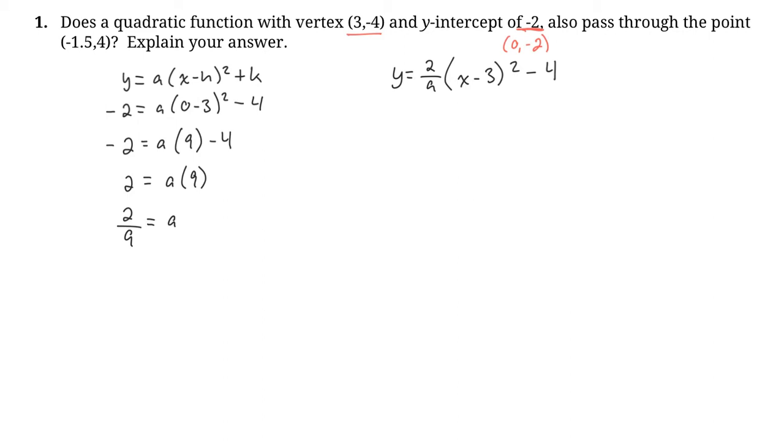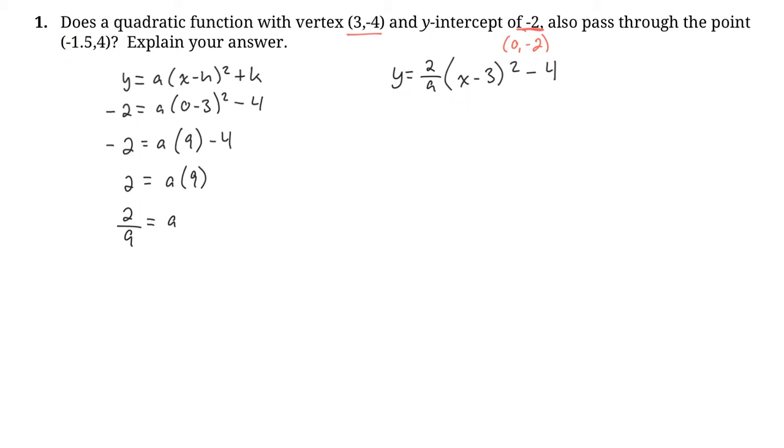Now we're trying to find out whether or not this point right here, (-1.5, 4), belongs to this quadratic. So what would you do? Well, in our equation, what do x and y represent? Doesn't it represent any point that belonged to this quadratic? Well, yes, it does. So then can't we just input this -1.5 and 4 in for x and y?